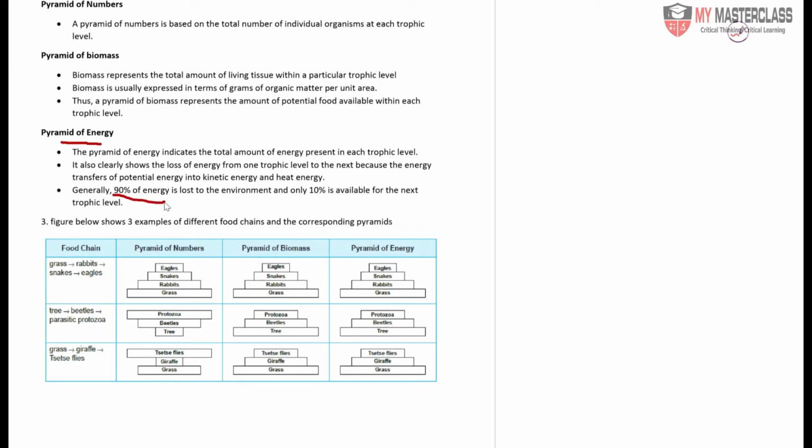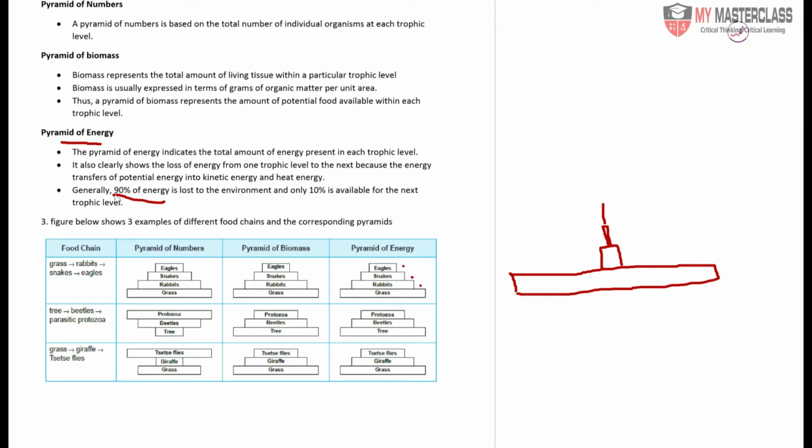So 90% is lost, which is why you can see here the energy lost at every level. This is not very representative. If you were to represent it accurately, the base would be 100, or let's say 10 units. Subsequently, the only thing left above in terms of energy is only 1 unit, and the next one is only 1 unit as well, and the last one is getting increasingly harder to draw, it is just 1 line. So this will be a better representation in terms of the ratio of 90% being lost to the environment.